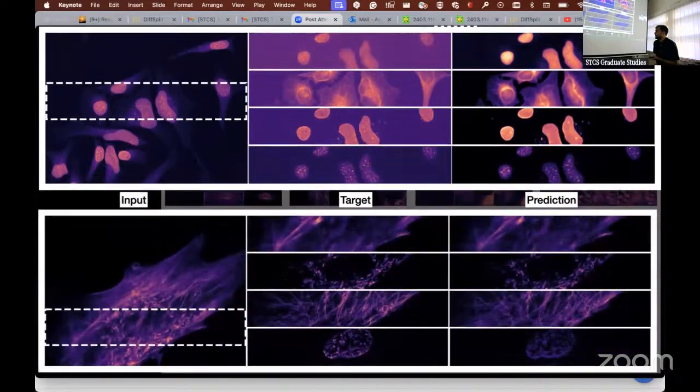And this is another task. I just want to say here that even when the predictions are not perfect, this is still useful because people typically use fluorescence microscopy images to segment things and then track things. So as long as we are able to maintain the morphology that is present for that relevant structure, that is good enough. Even if the prediction is not perfect, as long as the shapes are maintained, that, in my opinion, should have value.